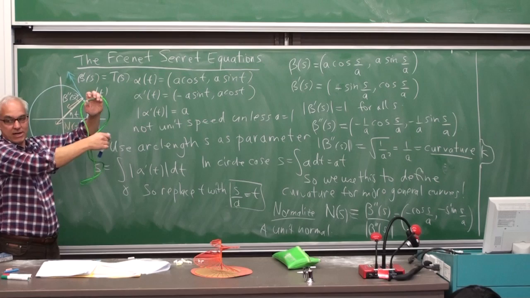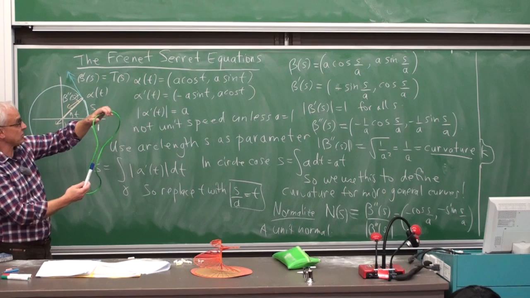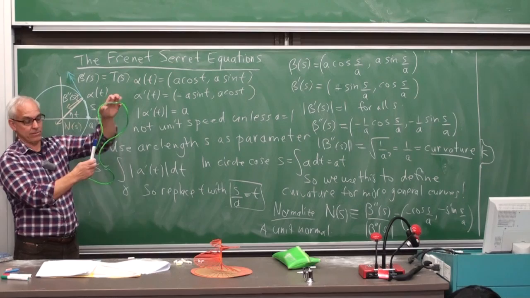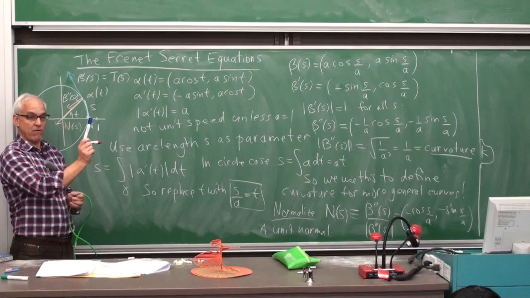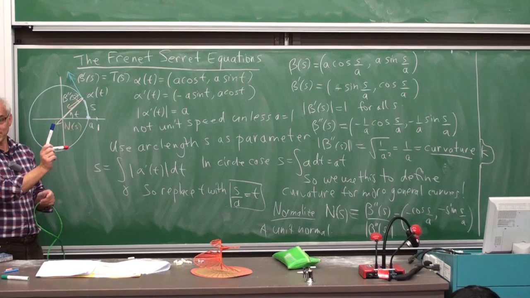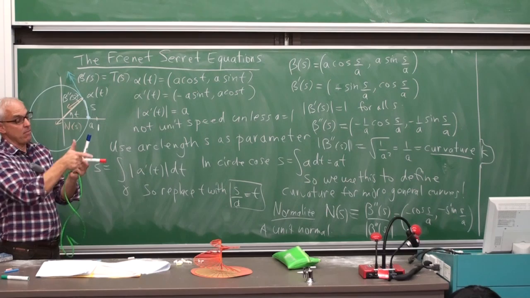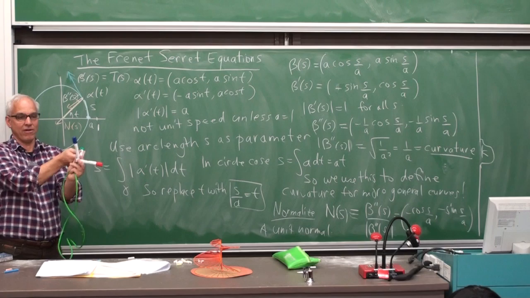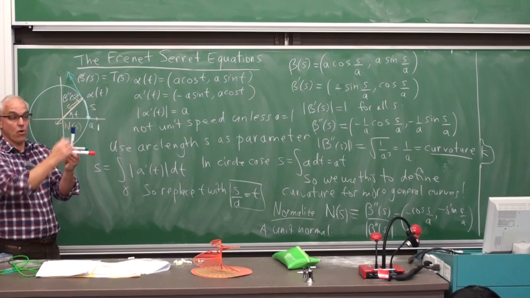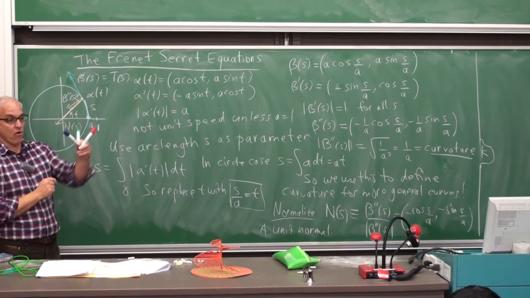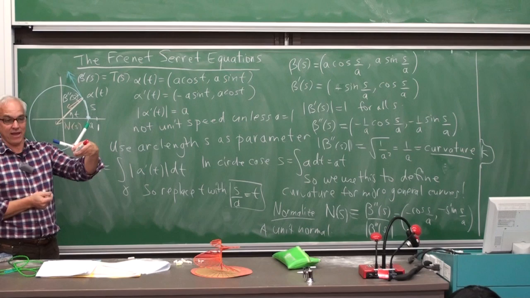What we're interested in doing when we're studying the Frenet-Serret equations is thinking about not just the tangent vector, but also a unit normal vector, which plays the same role as this one, in the direction of the acceleration. And then in addition, with a right-handed frame, a third vector called the binormal vector, which, together with the tangent and the normal vector, is going to form a right-handed system of three unit vectors, like i, j, and k.